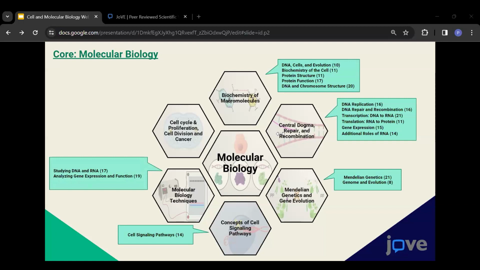Moving on, chapters 15 and 16 demonstrate some of the classical and also modern techniques that are used in molecular biology. We have video lessons on electrophoresis, Southern blotting, and Western blotting when it comes to classical techniques.